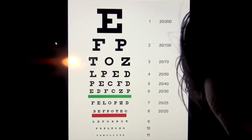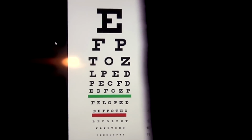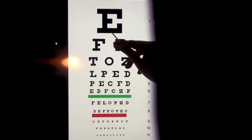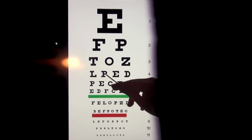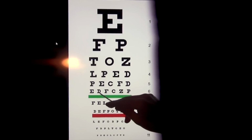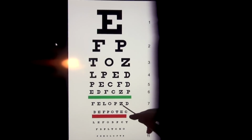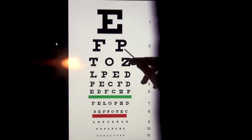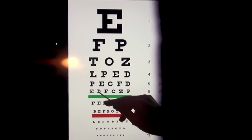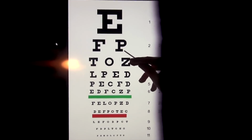Sorry if I'm a bit too close. I just want to make sure I can definitely see how your eyes are reacting to the different stimulus. Okay. Yes. Yes. Yes. Yes. Yes. Excellent.